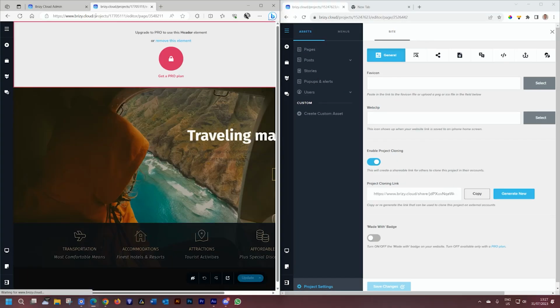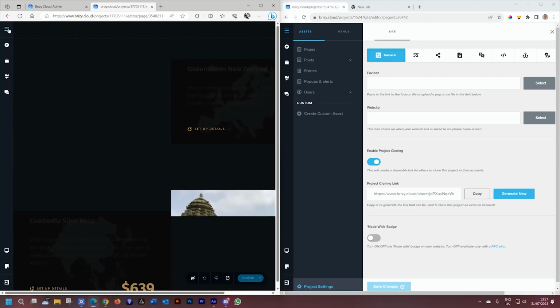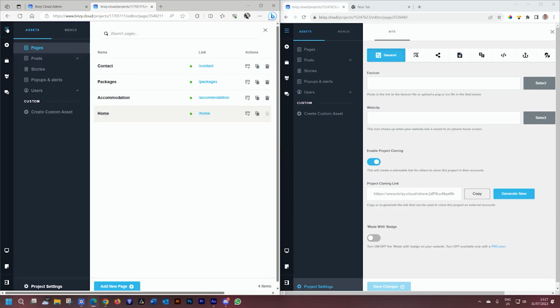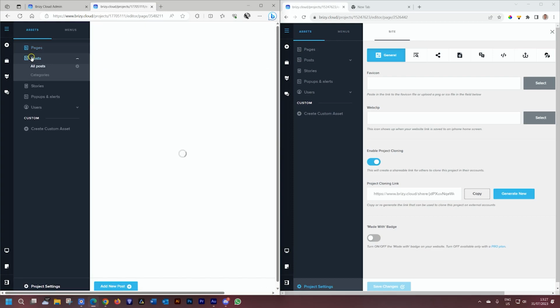I did a one-pager. It was less than 15 seconds. I think this was also 15 seconds. You can see this is a free platform I'm using here, so the pro versions are locked. But there it is. If we go into the CMS dashboard, we can have a look at the pages. We can even have a look at the blog. There are my pages. Let's go to the posts.